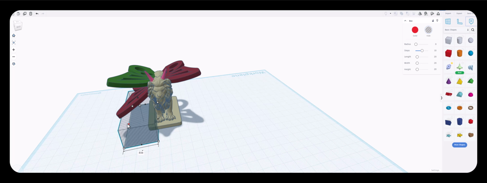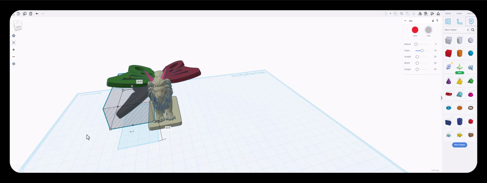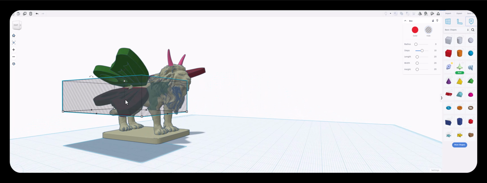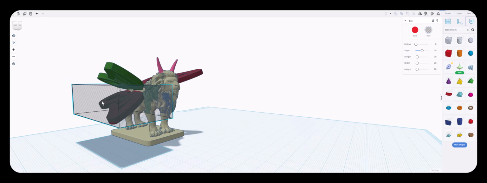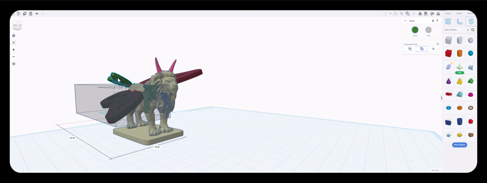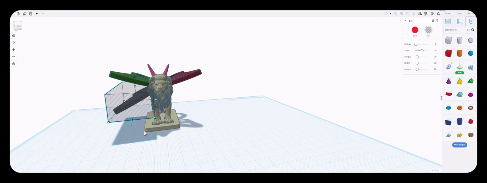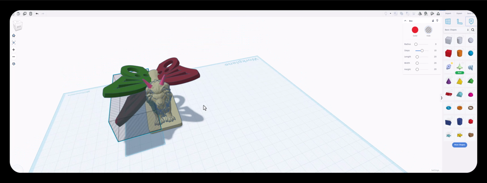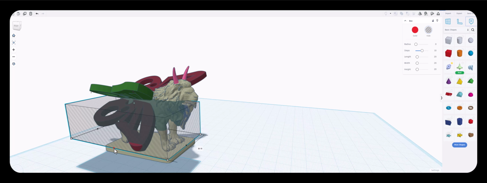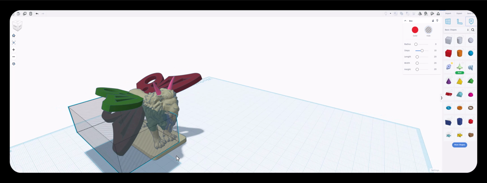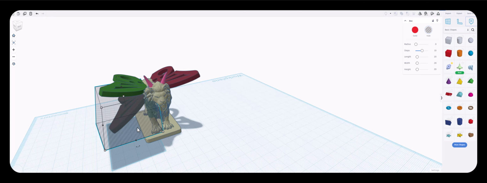Make this a little bigger. Alright, let's see if I can grab that little red arrow without grabbing my red butterfly. Okay, make it a little taller. Let's make it go down a bit. Oops. There we go. And I'm going to make it go inward a little bit, because I want to make sure there's none of that red sticking out on the side of the lion there. Okay, and then make sure I've got my cut box selected.